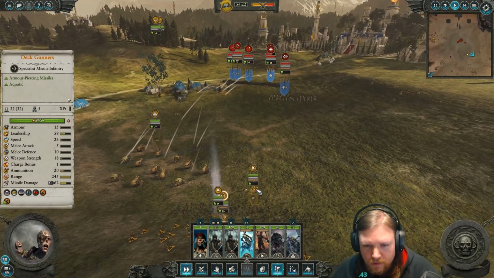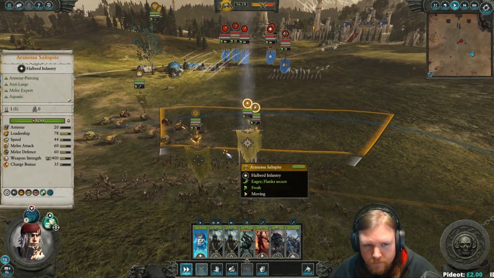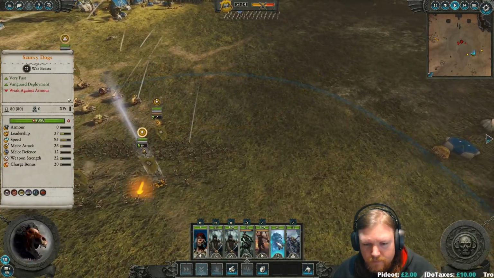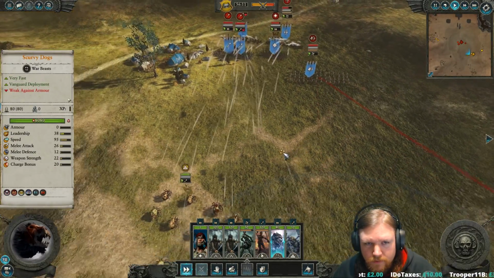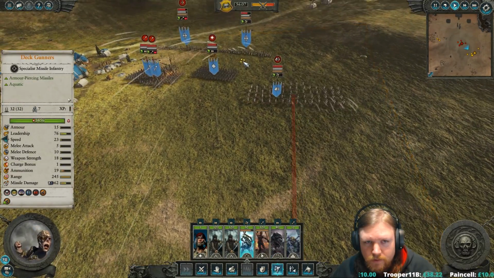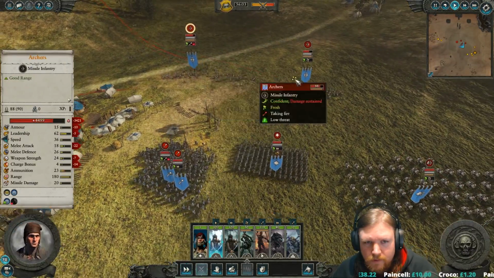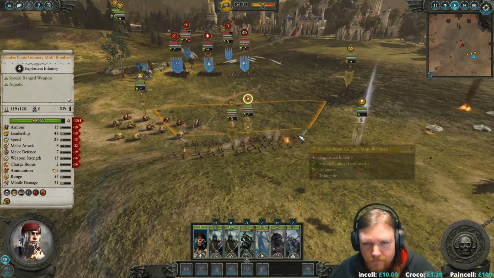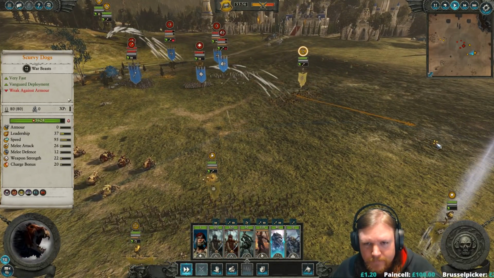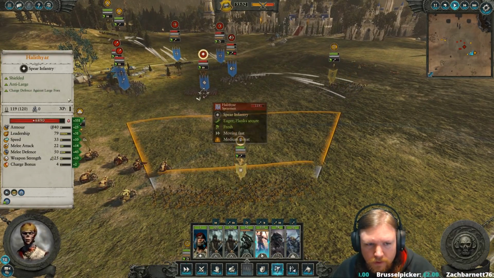Zombie. Fight! Moving! Aye! Free company! Gunnery mob! Always crew.